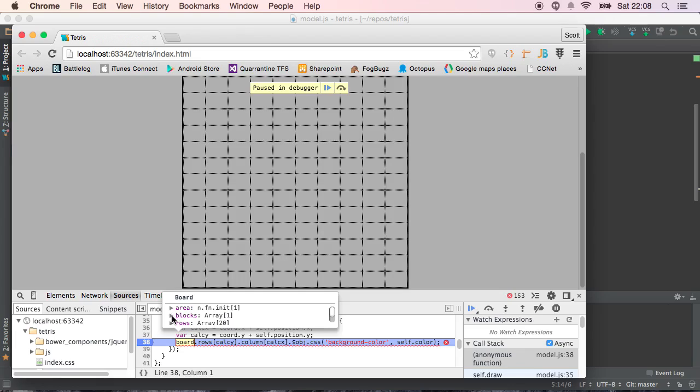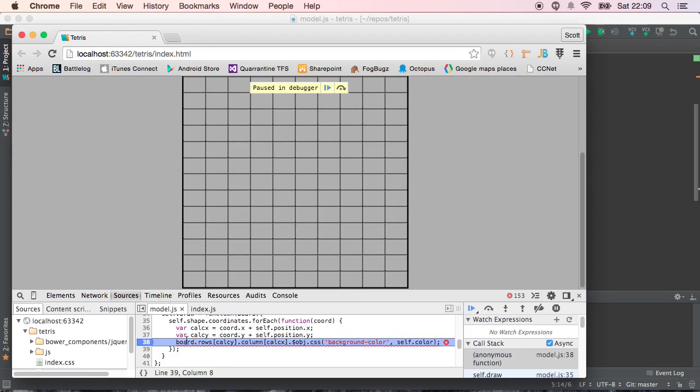So board.rows, say row 0, columns, 10 columns, row 0, object, and then what's on the prototype of the object? Yep, it should have our CSS. Does it have a CSS? Yes, it does have a CSS.